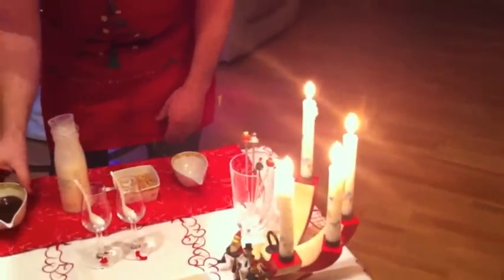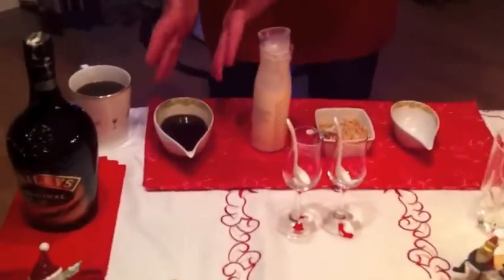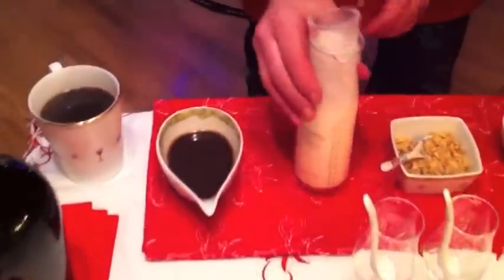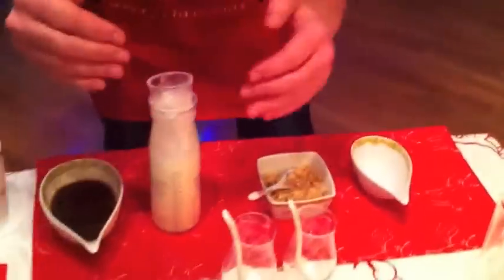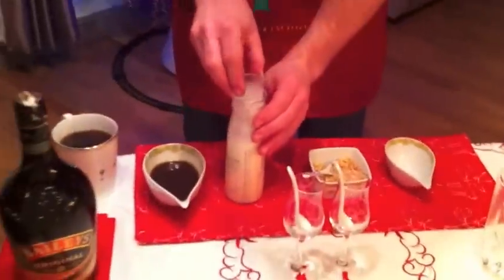So if you come over here, we're going to show you what we have. We have some freshly made coffee, some cream, some toasted hazelnuts, and a bottle of Baileys. And we're going to mix these together and make a nice little Baileys latte. So if you move back a little bit, and I'll show you what I'm going to do.